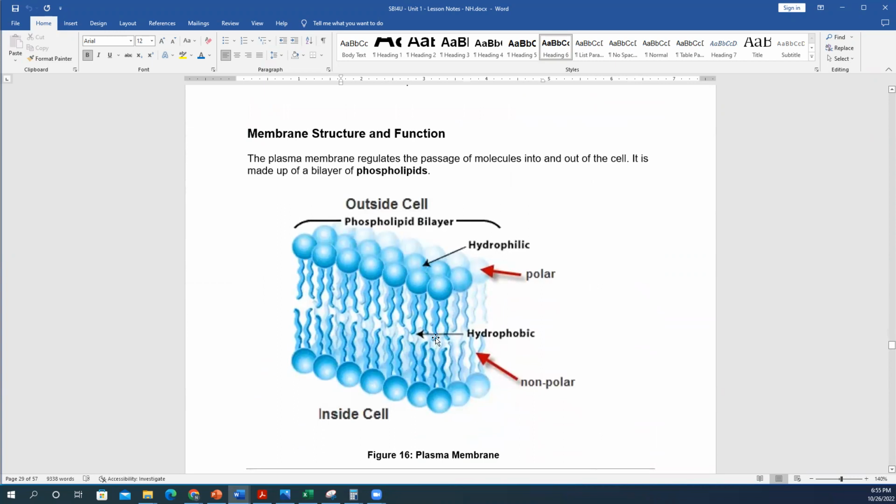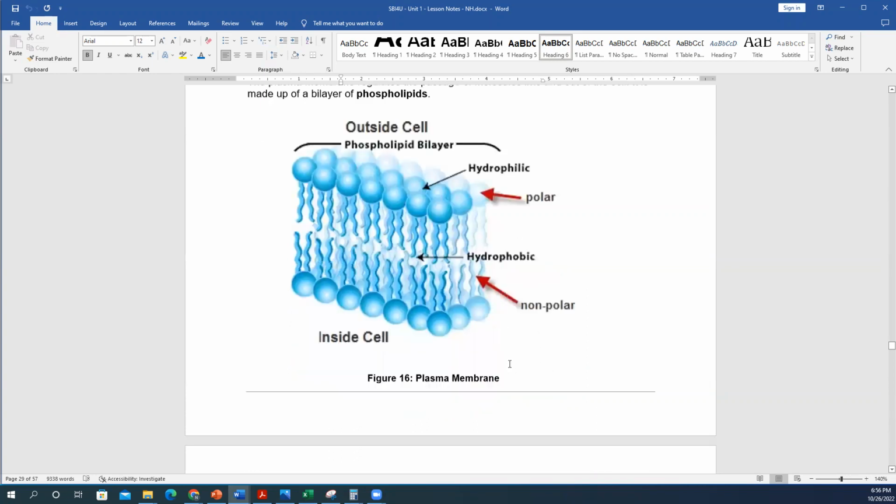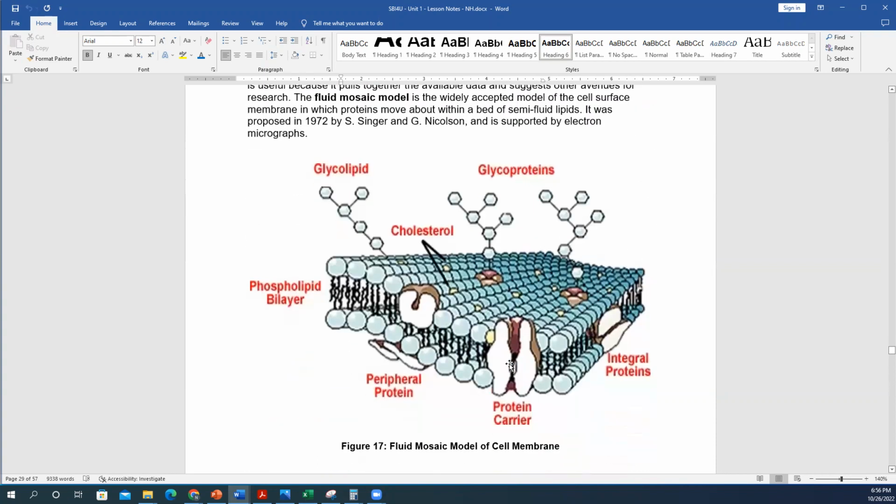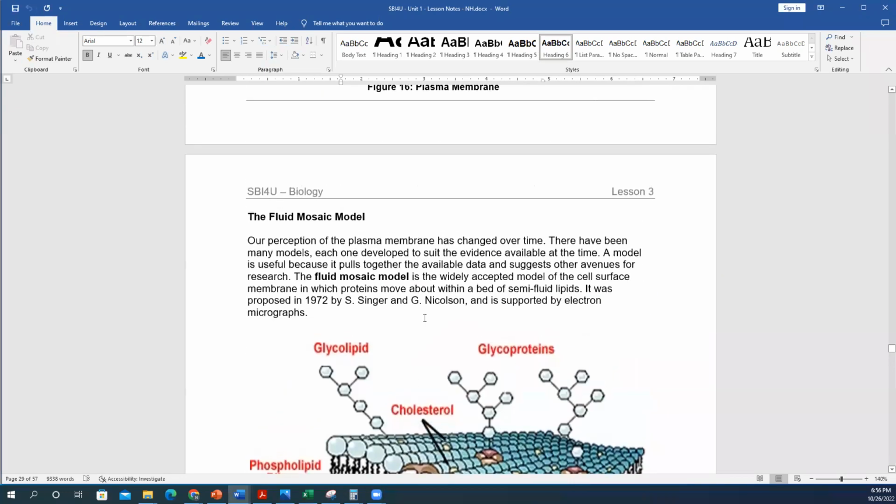We continued to look at the structure of the membrane and the phospholipid bilayer. Again, important to note that there's the polar head group and there's the hydrophobic hydrocarbons that are non-polar, and they tuck in order to avoid the watery inside and outside of the cell. If they face each other, they can exclude water and they don't have to come into contact with water. We talked about the model of the phospholipid bilayer, the fluid mosaic model.